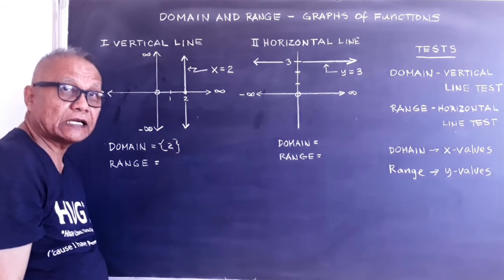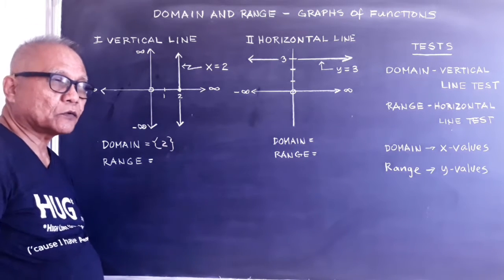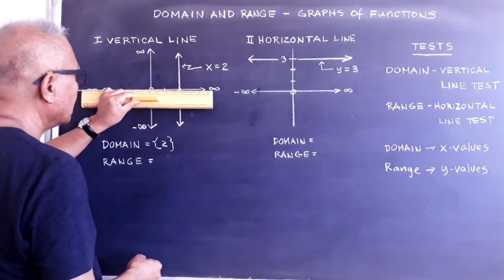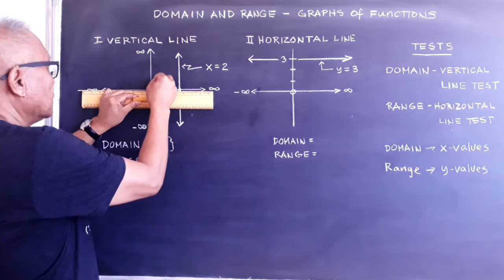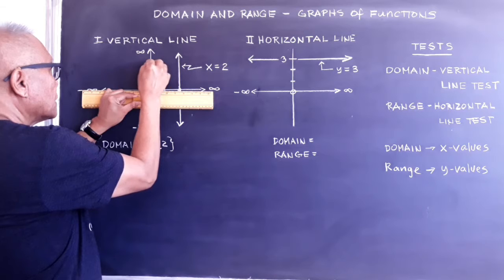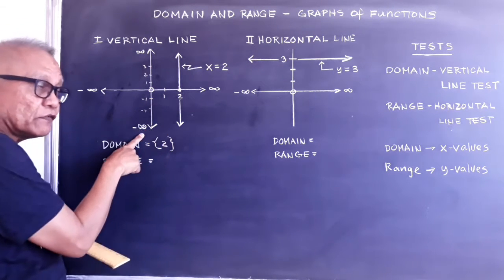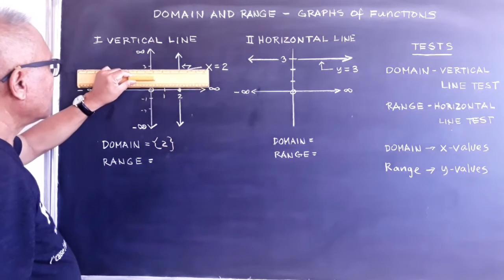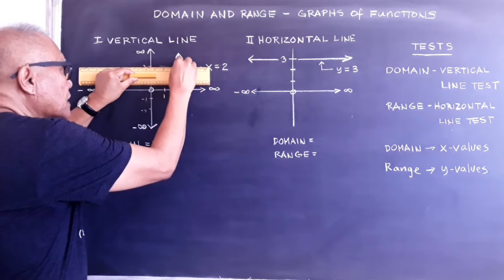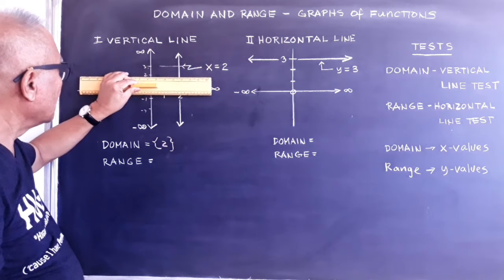That is the domain of our vertical line. The range is the y, and to determine that, we need the horizontal test. If we start here, is 0 part of the range? We are talking here, class, of the 1 here, the 2 here, the 3 here, negative 1 here, negative 2, down to negative infinity. Is 3 included? We have a line, and this line intersects here. Yes, 3 is included in the range of our function.